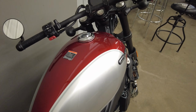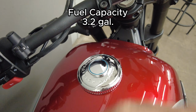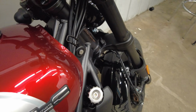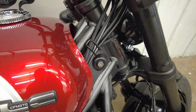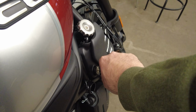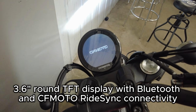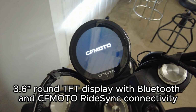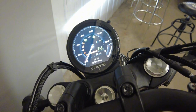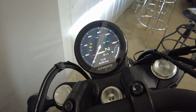See a nice key lockable gas cap right there. Of course, a little bit old school there, but you could lock the front forks in position. Our key position is right in front of the right side knee, and a really nice circular TFT display. This display is on par with the best of what they do right now as far as graphics and animation.